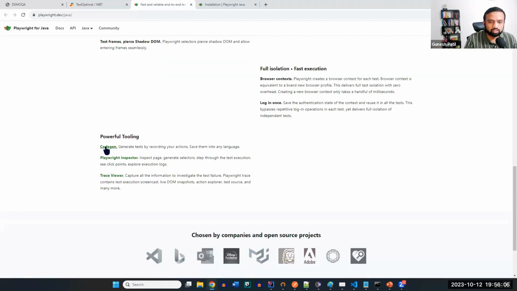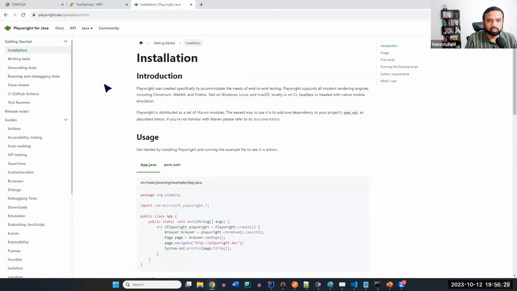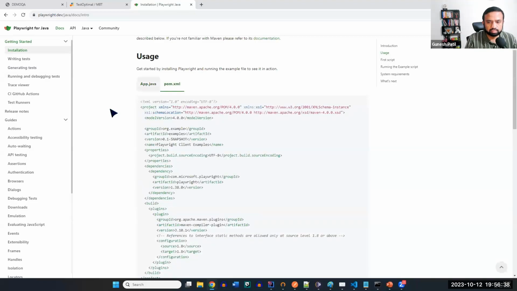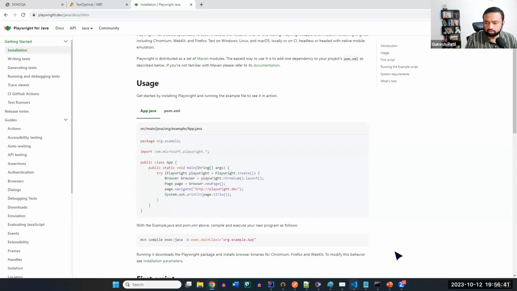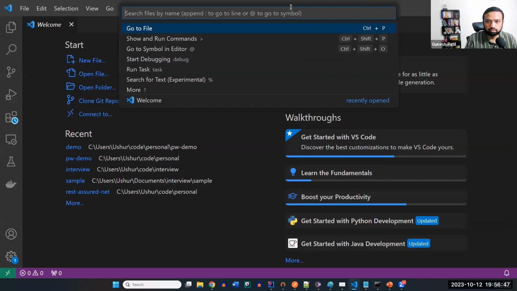We are also going to touch slightly upon the codegen feature of Playwright, where you will do a recording and then the code will be generated and then we'll clean up the code slightly. So that's how we will be doing it, and the assertions and all. So like I said, I start from the docs. This is the docs page. It talks about the installation and what we need and other things. So we are going to use Java, which will be using Maven as the tool.